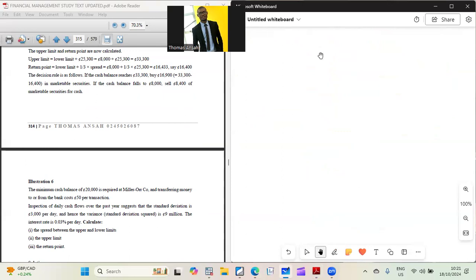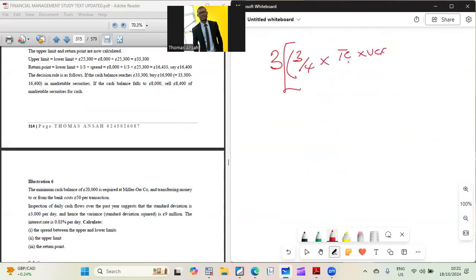Do you remember your formula? And that is something, if you don't remember, you are fortunate that it still will be given to you in your exam. So multiply by TC variance, all over interest. Don't forget, all these things are supposed to be a daily affair. You get all around, then 1/3 of it.